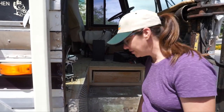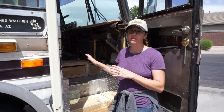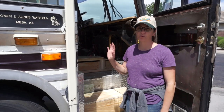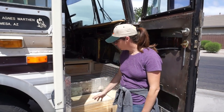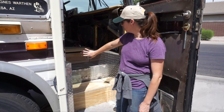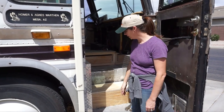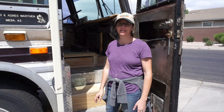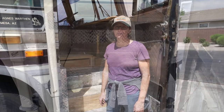We obviously still have to face everything, and the actual top flooring for the steps won't happen until the very end when we're laying down all the flooring for the bus. We still need to finish off the diamond plate risers and one little side piece. But we're functioning — we can get in and out of the bus without taking giant leaps, so we're pretty happy with how it turned out.